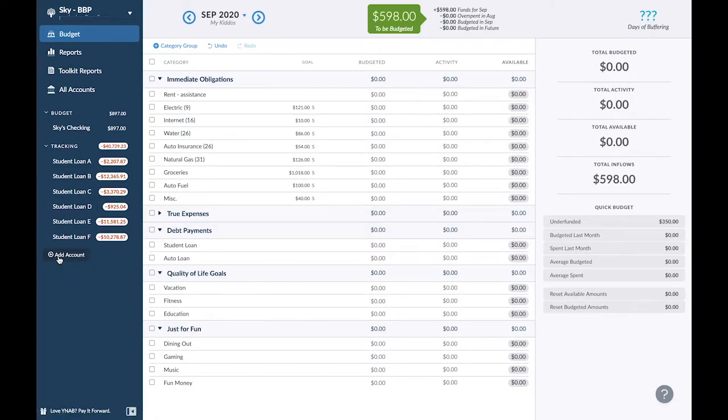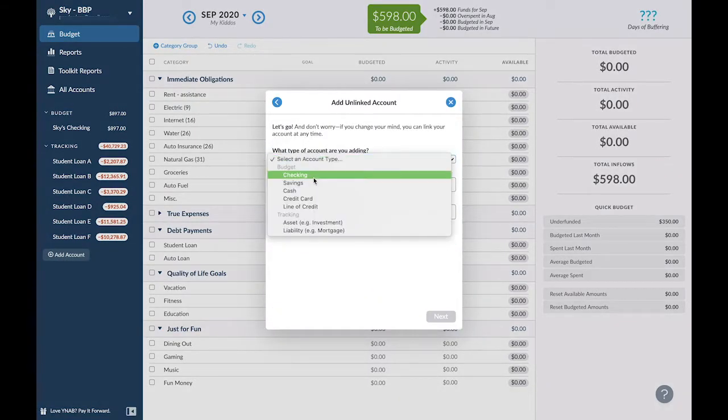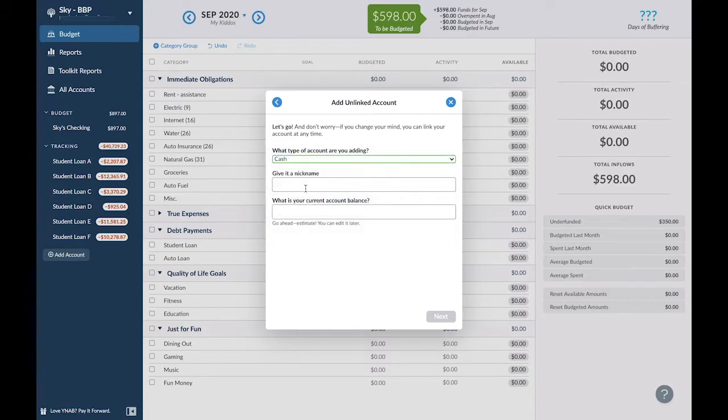I'm going to add one more unlinked account, and we'll just do a cash account, and it's going to be food stamps. Start at 0.